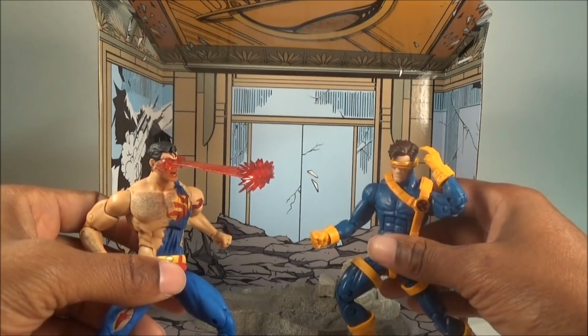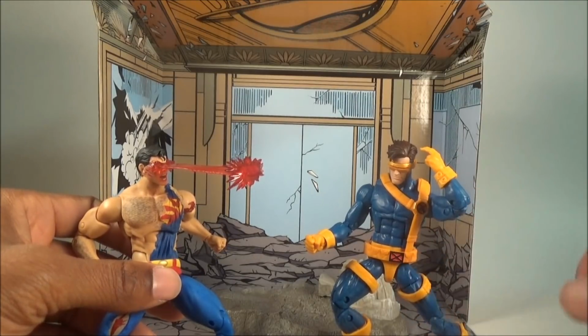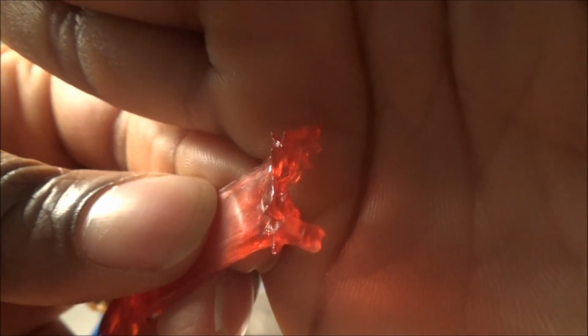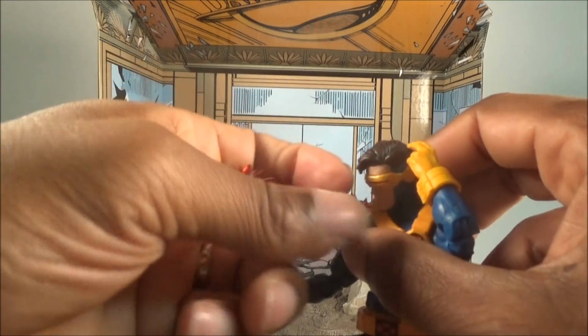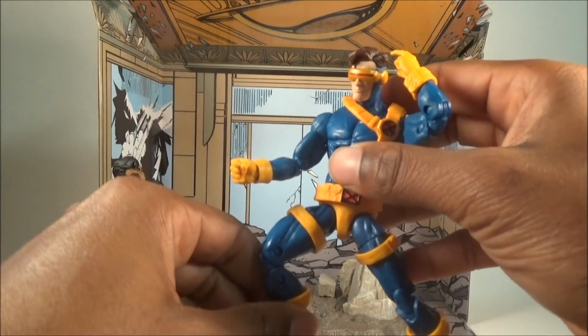But does it fit on Cyclops? Right? That's the question. Can we use this for our Cyclops? Question is, well, no, you cannot. This is molded to Superman's face. His eyes across the brim of his nose, that goes perfectly on his head and will not, cannot fit across Cyclops' blast goggle. Sorry, folks. It's not going to happen.